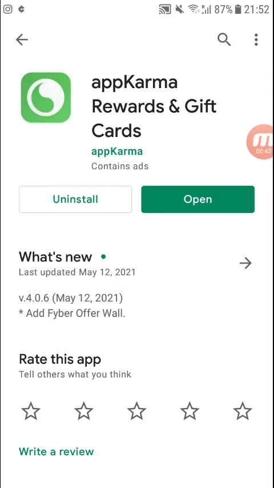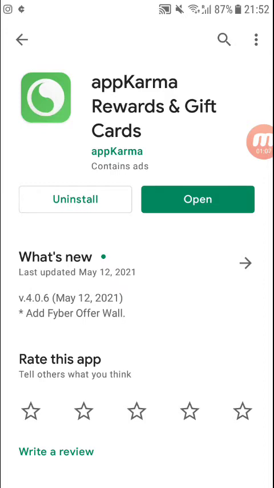Once you have installed the application, you register with your email, password, and your username. And make sure you verify your email address. They will send you a verification email, and you will click on that verification email that is sent to you. Then your account will be verified. So that is when you have registered.